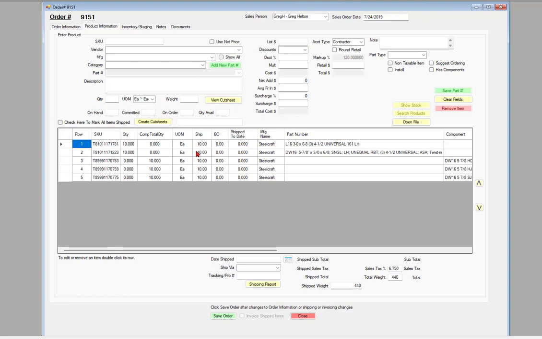The other option, let's see, I'm going to have to go back and make all these 0 again. The other option would be to manually enter the number shipped, because it might not be all the items. Maybe we're just going to ship 5 frames on this sales order. So I'd enter a quantity of 5 here. Now, one thing you want to be aware of is if it's something like a frame that has components, like this item does, you also need to mark the same quantity on the components. So I manually go down here and type the quantity 5 for each one of those.